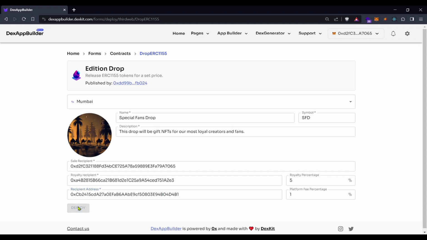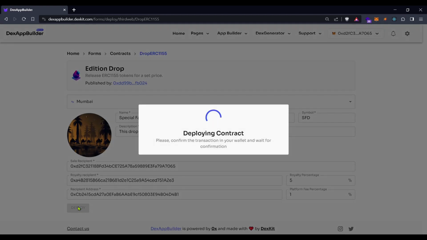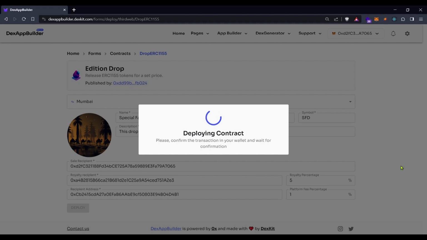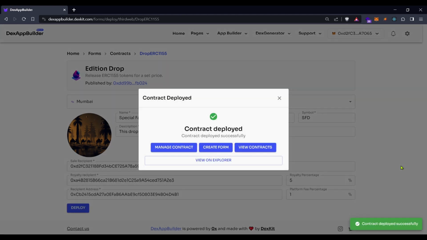We will wait until the wallet asks for a transaction to send all this data to the blockchain. We confirm with the wallet, and now we wait until this contract is deployed in the Mumbai test network. When the contract is deployed, let's click on the Manage Contract button, which is the first one.